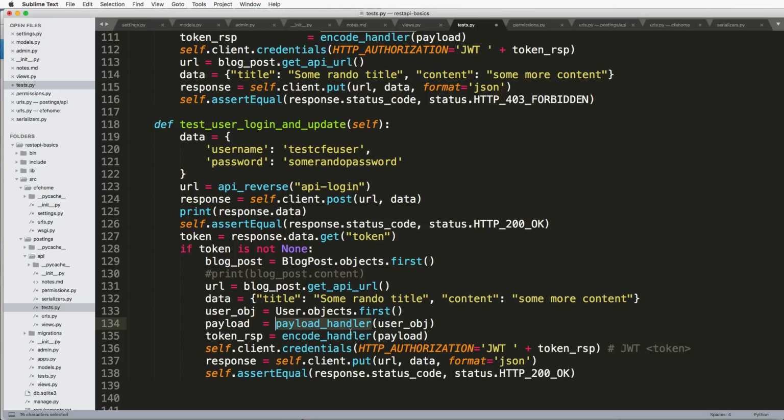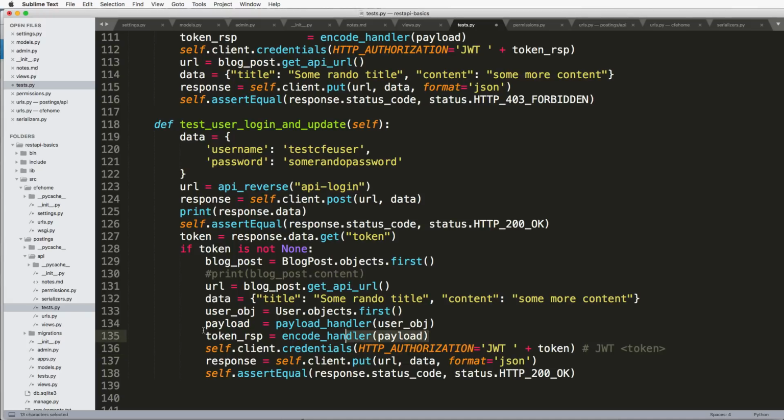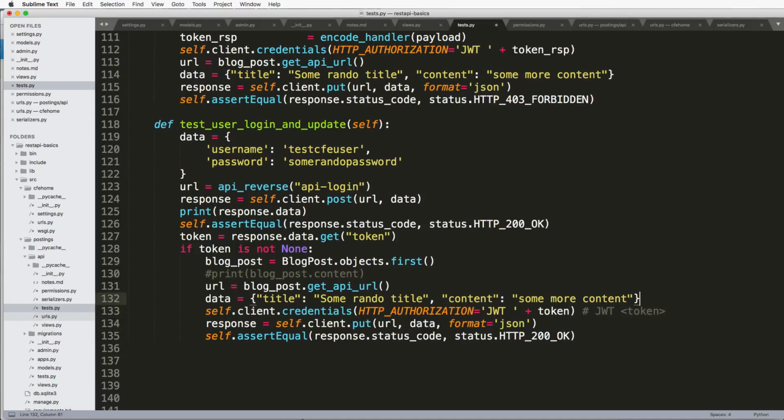which again, we didn't actually have to do this payload handler and all this stuff any longer because we actually did the login in a different way, right? So I just wanted to show you those two different ways on how it can be done because it's still fairly important. So that blog post, I still need that one. That's correct. I've got data. That's good. I have a new user object, which I no longer need. I don't have to worry about the user object. Instead, I have to worry about that token. So I'm going to just change this token RSP to just that token, get rid of these things right here, those 3 lines. And now I should get exactly the same response.